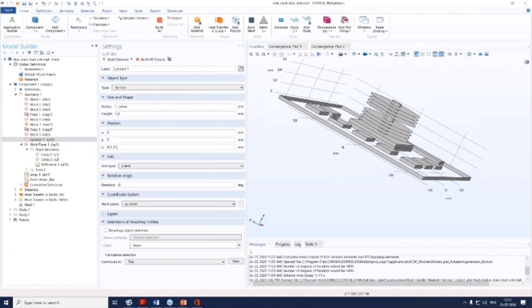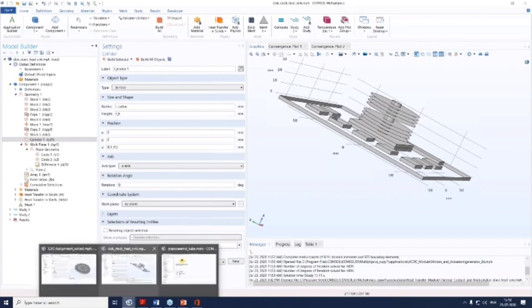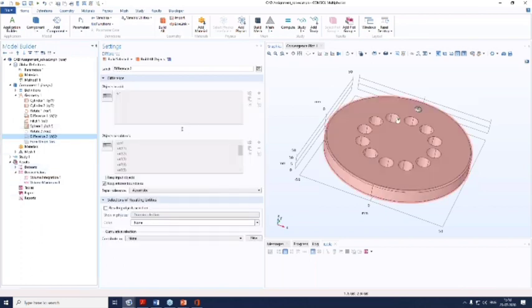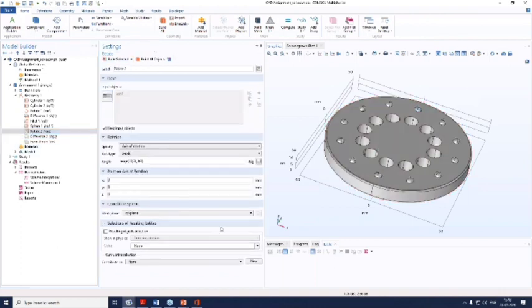The next question is how to create a hemisphere on top of the cylindrical surface. If I make a sphere such that half of it is in the cylinder, will it give the same result? Yes, it will give you the same result, because ultimately you are just going to do the difference operation itself. That also can be done. So here in this case, you can see that we have drawn this complete sphere. If you want, you can just draw a hemisphere and then use the difference operation from the entire object. Then you will have an array of hemispheres, and that can be removed, because the resultant object is going to be the same.